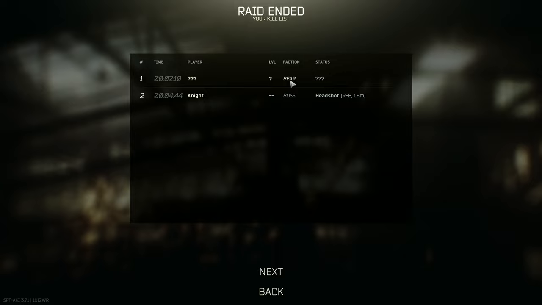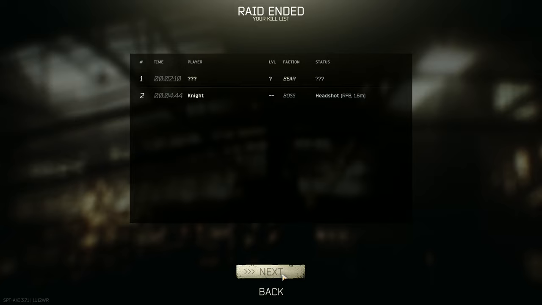Did I kill one of them? I did. I got Knight. Dude, the freaking... Oh my god. The freaking goons are absolute buzzkills, man. And they're spawning so much! I don't understand why! I swear to god, in SPT, these guys spawn so friggin' much. I gotta figure out why that is.